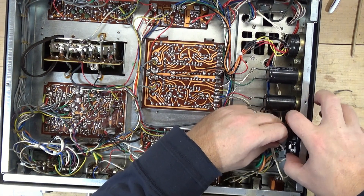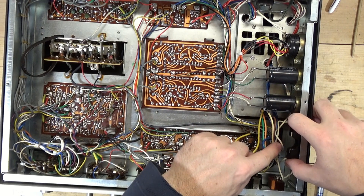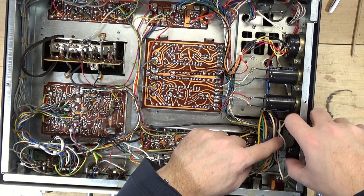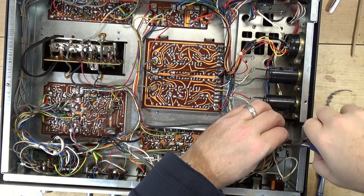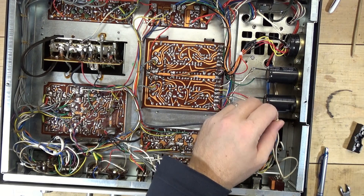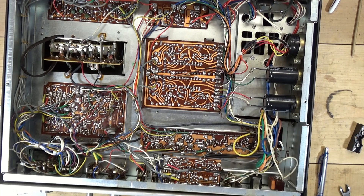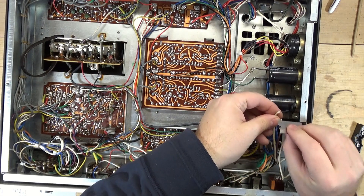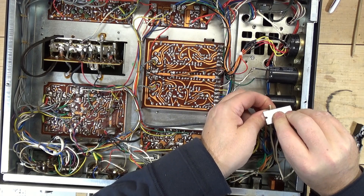Let me figure out how much wire to cut — probably almost where I put the pen mark, which should give me enough on either side. This is a project I've been sitting on for a while. I'm looking for my trusty wire stripper — I set it down working on another project. I think I'll take off a little more than a quarter inch.